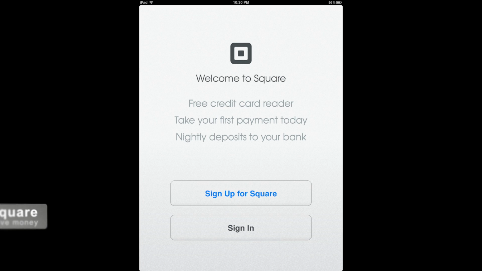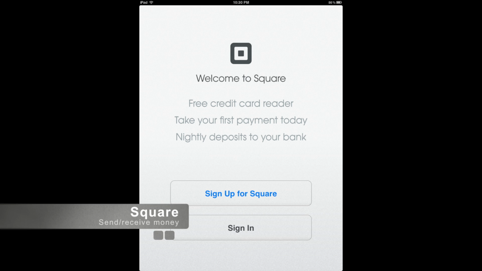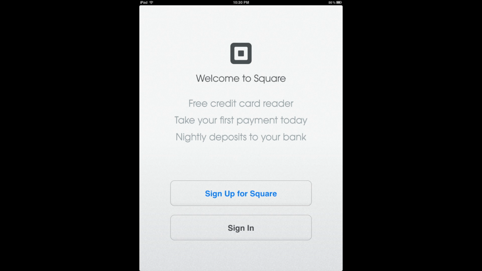My fifth favorite app is an app called Square, and it's a little different than the others because it's not just an app. There's also a credit card reader that you attach to your device. And what's great about this app is not only does it allow you to send money, but it also allows you to receive money directly from your iPad, your iPhone, etc., while you're on the go. What's great is that there's no longer a need to track down somebody for payment. It's all done directly from the app, from a mobile device.